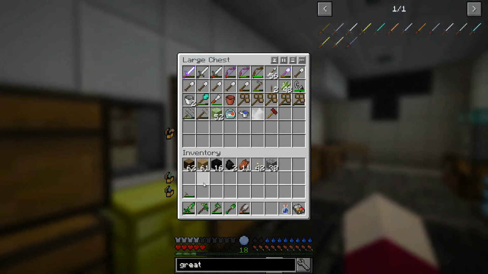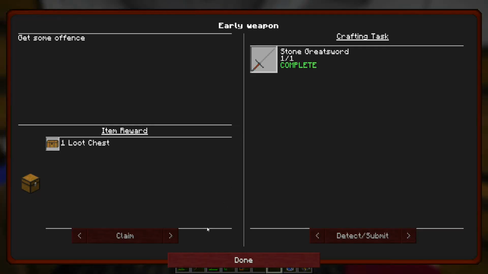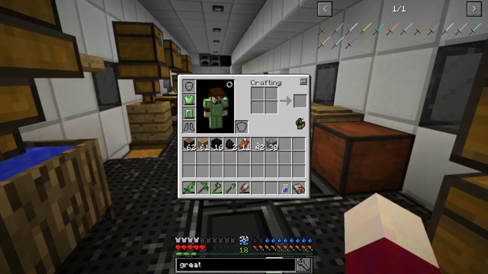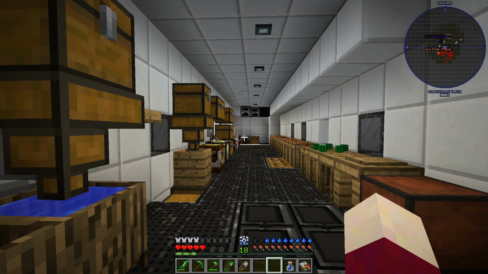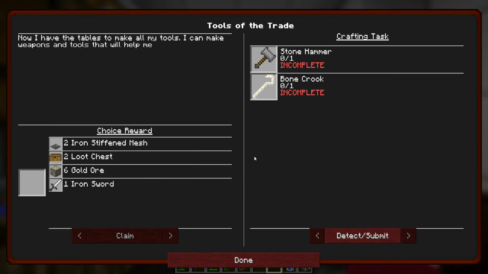We're just gonna put this up here for now. We may use that at some later point, but let's see what we've got next. Oh, loot chest? No, we got the cobblestone out of that. Okay, so let's see what we've got next. So we have tools of the trade. Now I have the tables to make all my tools. I can make weapons and tools that will help me. So I need to make a stone hammer. What kind of a hammer is that? And a bone crook. Okay, so, and that's a choice reward.